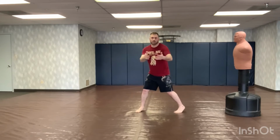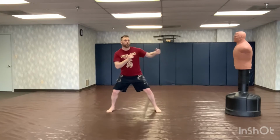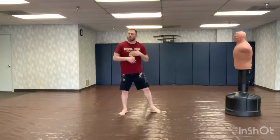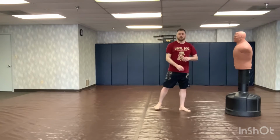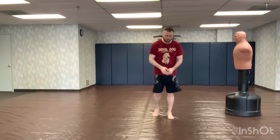Now, I like to do what he usually likes to do, which is from here, come underneath and shoot, right? Because normally he's in here throwing the hook. If he gets backed up and he starts rotating away, comes underneath the shoot. Great tactic. But when he gets tired, that's not always plausible, so he switches. And that's a great technique when somebody's putting a lot of pressure on you.